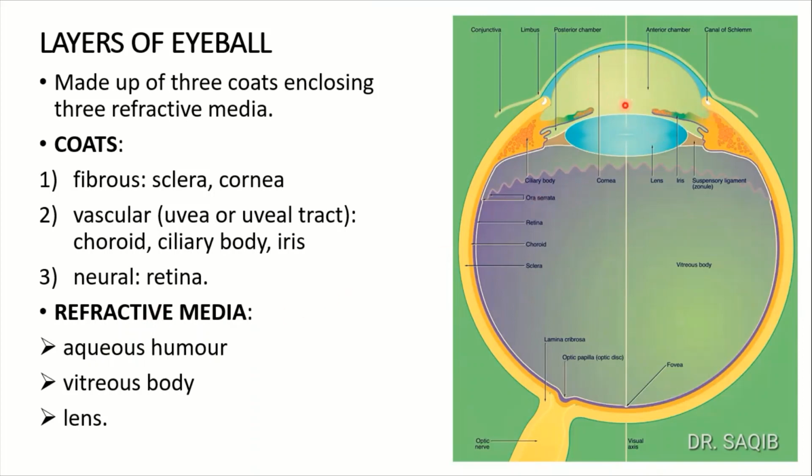And then I tell you about the refractive media. So first, you see the red laser, this is the aqueous humor, right? And this is the vitreous humor. And suspended in between these is the lens, right? These three structures form the refractive media of the eye. As the light enters here, it is bent by these media. Also involved in the refractive media is this cornea, which plays the most important role as a refractive medium. So, the coats of the eyeball in detail.